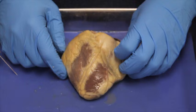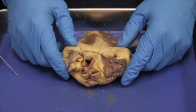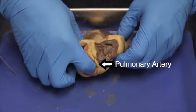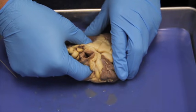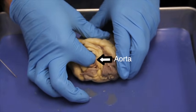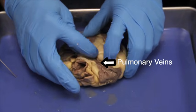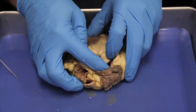Now we need to identify the vessels located around the heart. The best place to see those vessels is if you flip your heart upside down with the apex pointed toward you. I encourage you to poke your fingers in them so it'll help you remember better. Here's a pulmonary artery — as I poke my finger down into it, I notice I'm going deep into the heart, meaning I'm going into a ventricle. The large vessel next to it is the aorta, and as I poke my finger into it, I'm also going deep into the heart.